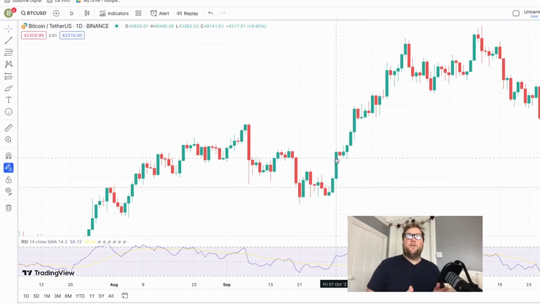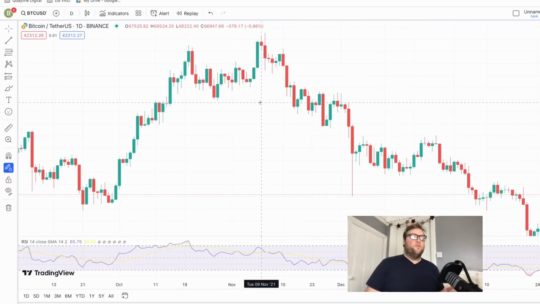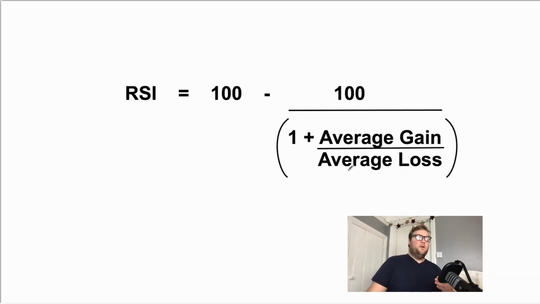So if we're in a bullish period with more bigger green candles, we're going to end up with a larger number of average gains than average losses, which is going to come out at a higher net RSI. And conversely, if we're in a period with sustained downward momentum, we've got more bigger red candles, then what we're going to see is a reflection in the larger number of average losses than average gains, and this overall RSI number is going to come out much lower.